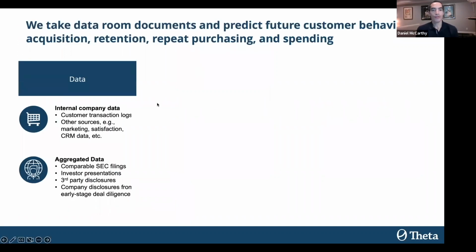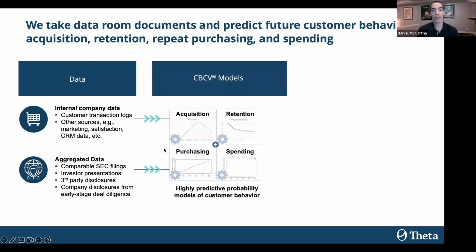So just to very quickly describe what we do, we'll take whatever data is available. It could be internal data, again, transaction logs, CRM data. It could be aggregated summaries thereof. So oftentimes we'll have cohort triangles that represent, for each of your different acquisition cohorts over each of the time points, how many customers are active, how much revenue you're getting, et cetera. And if you can move forward, just one. What we're going to do is run that through a series of statistical models. I'm formerly a statistician by training. I've got a PhD in statistics. And again, it's going to be for those different behavioral processes that bring about revenue. If you can move forward one more.